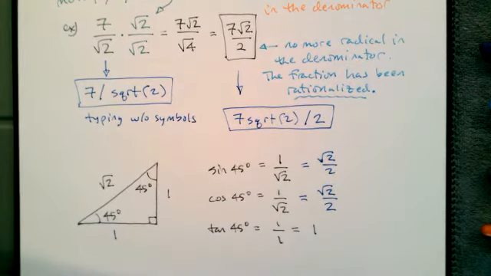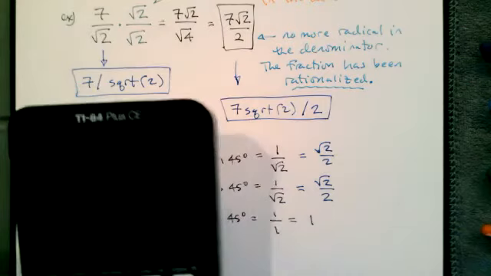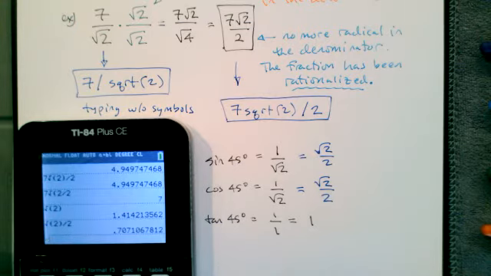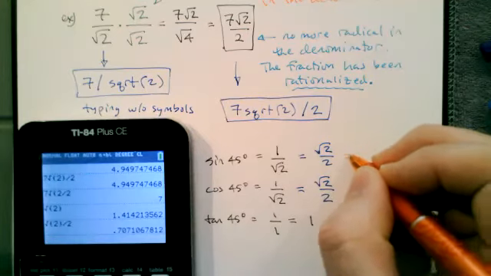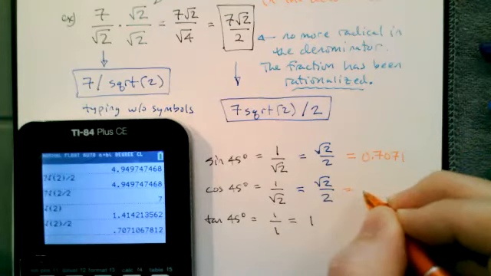Right. We should recognize the approximate values of root 2 over 2. So we should recognize the square root of 2. This is just 1.414213. We shouldn't know it that far, but 1.414, that we should recognize. And if we divide this by 2, we should recognize the decimal approximations. So root 2 over 2, this is the exact value. We should recognize this approximation of 0.7071 for both of them.